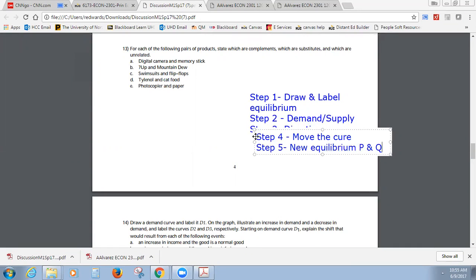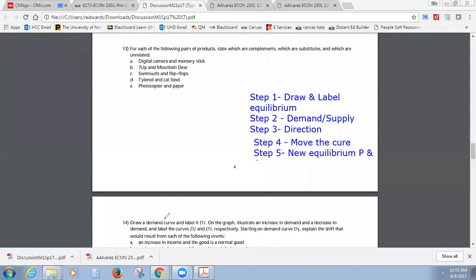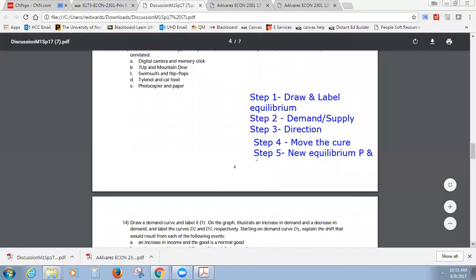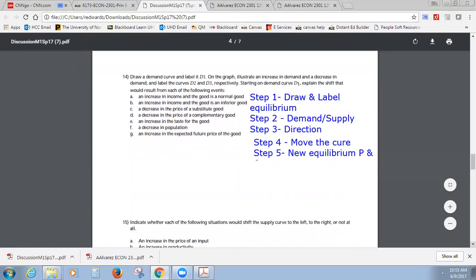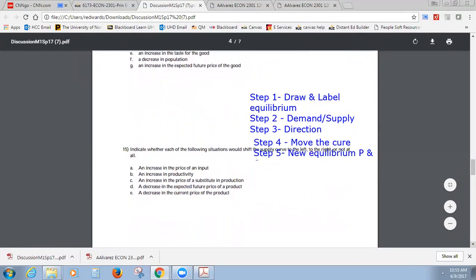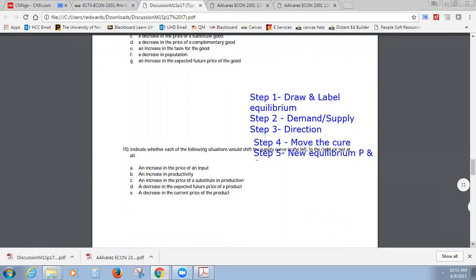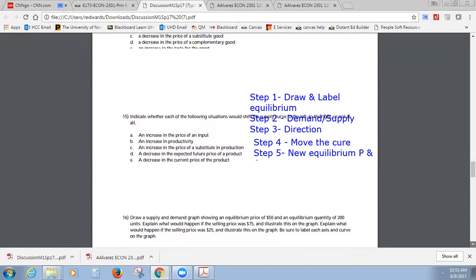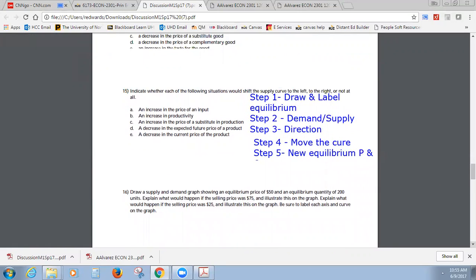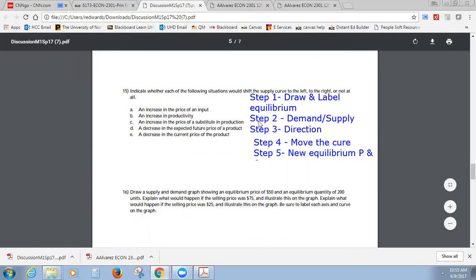Let me kind of move this one down. Let's see if we can do some of these problems. All right. I'm going to skip over 14 because those are included. All right, make sure you understand the difference between an inferior good and normal good. When you increase your income, if it's normal good, you will purchase more. All right, here, number 15 is dealing with everything that affects the supply curve.